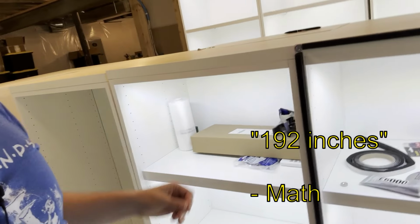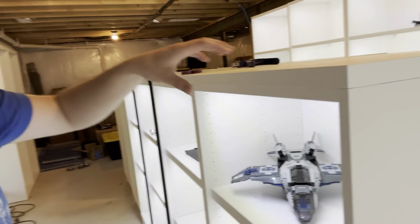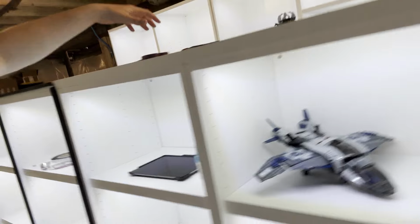Those Billies were about 30 inches, and there were 4 of them. So 4 times 30, again, 120. These are 24 inches, and there are 1, 2, 3, 4, 5, 6, 7, 8. 8 times 24, right? We're talking about 164 inches. And then I didn't even count these ones yet. So there is literally twice the amount of room in total. I know I had the little middle section before too, but that was probably equivalent to like 2 of these. So I'm really excited about getting all this space. And then there's the possibility for a little bit more expansion over there, just a little bit if needed.